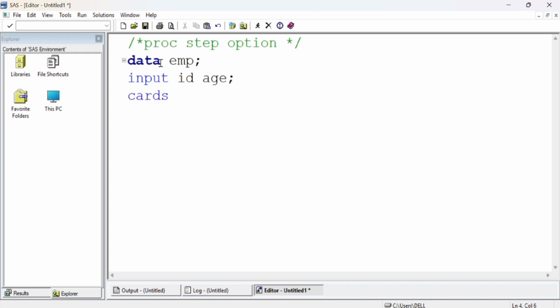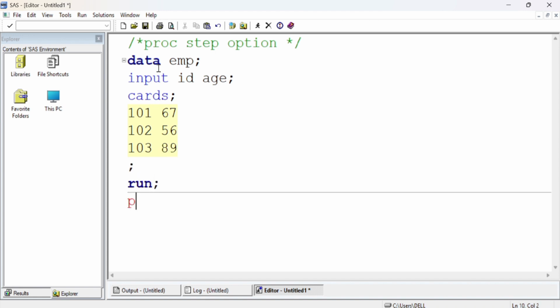Cards, semicolon, then I'm giving ID as 101, 102, 56, semicolon, run, semicolon. Then I'm giving a proc step, proc print data equal to my dataset name, emp, semicolon, run.